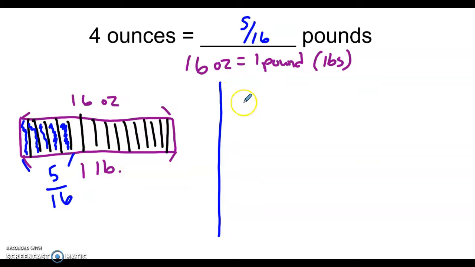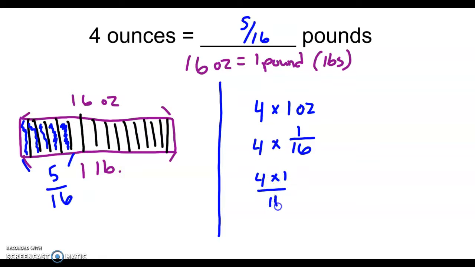Looking at it in number form, which I think many of you are going to end up doing today, I'm going to say that I'm going to decompose my 4 in the ounces by 4 times 1 ounce. Because 4 times 1 is going to give us 4 ounces. We're going to keep that same label. And I am going to now convert this 1 ounce. It's 1 ounce out of the 16 equal pieces that you would need to make 1 pound. I'm going to rewrite this as 4 times 1 divided by 16. And when we multiply it across, I have 4/16. There is your answer.